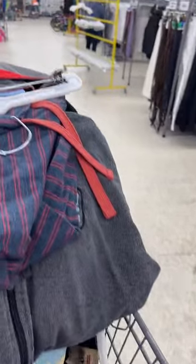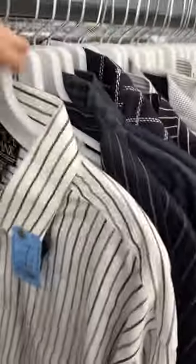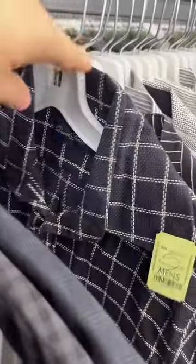Let's see here. Do they have a new rack down there? Let's check and see if they have a new rack. Don't forget about those cards. Oh yeah, we'll go back and grab those too. Actually, she's working on that. I'm not gonna mess with her. Long sleeve dress shirts, I think is what we just said we're gonna go through. All right, let's see if he missed anything. Let's see how good of a thrifter this guy was.